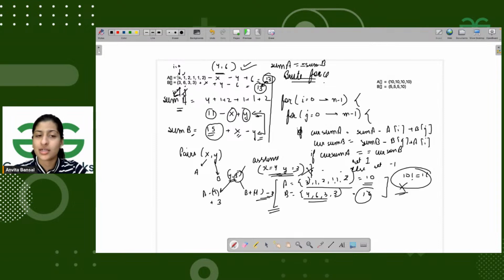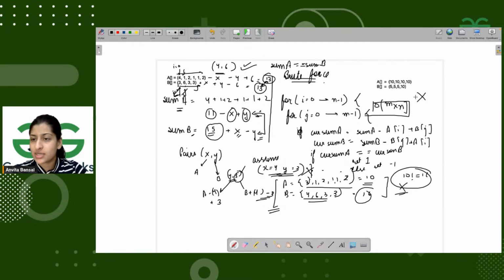So you can see in the dry run also, for every iteration in A you are trying to find the pairs in B, right? So for i=0 you are going from j=0 to M-1. For i=1 you're going from j=0 to M-1. So basically, M times you are running i, so N times M is your time complexity in this case.